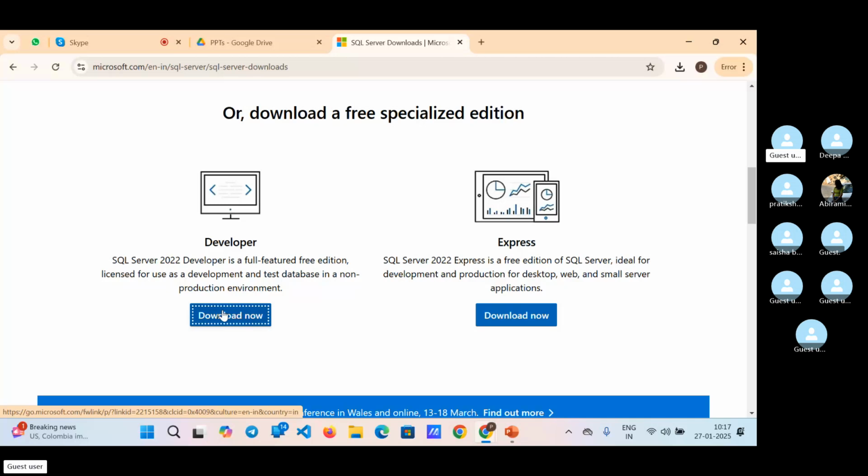Installation is very important because I have seen many students, once on day one, if they couldn't install this SQL server, they face difficulties in writing queries and all. And if you are not installing today itself, then tomorrow in the class you will come to me and say, sir, I'm not able to install, I'm facing these problems, and we will be losing a lot of time in that. So we don't want to do that. So please everyone do all these steps along with me. Okay.